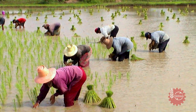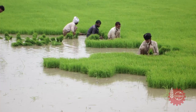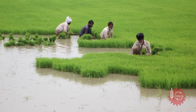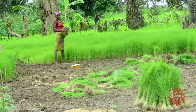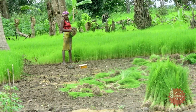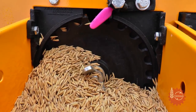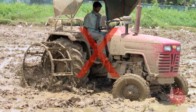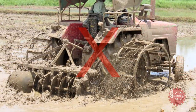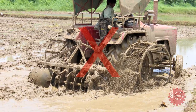National Multicrop Planter excludes the need for paddy transplantation and nursery preparation, which saves a lot of water, money and labour. When seedlings get transplanted from one place to another, their roots get damaged, which is called root shock. But in case of direct rice seeding, root shock is also avoided. Sowing with National Multicrop Planter doesn't even require puddling of soil with a tractor before sowing, so soil quality remains intact.